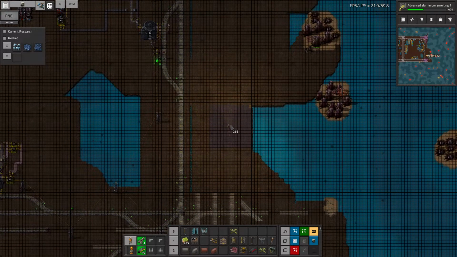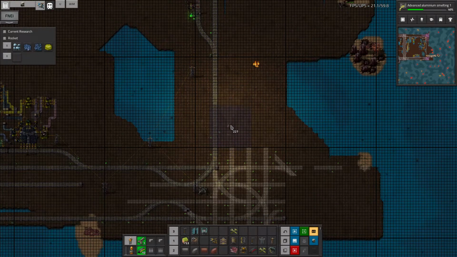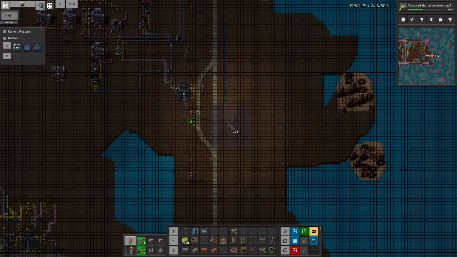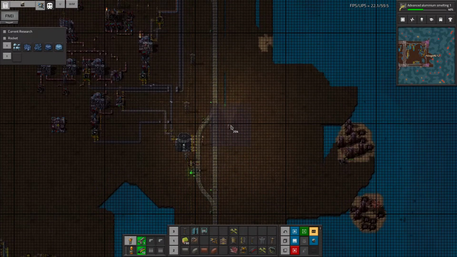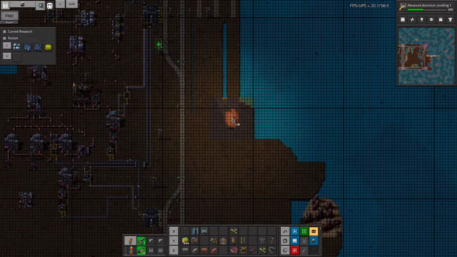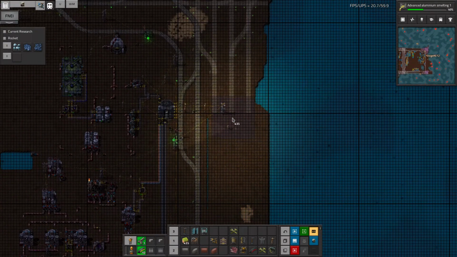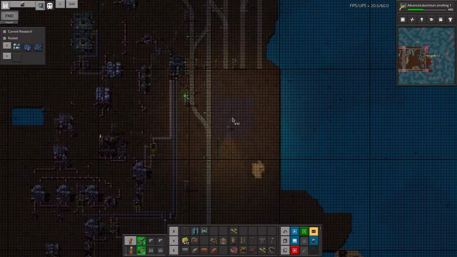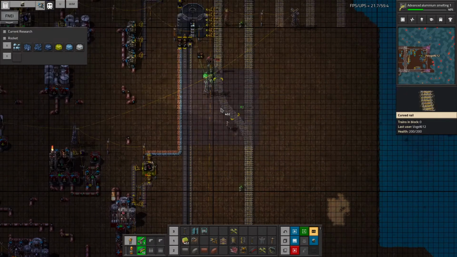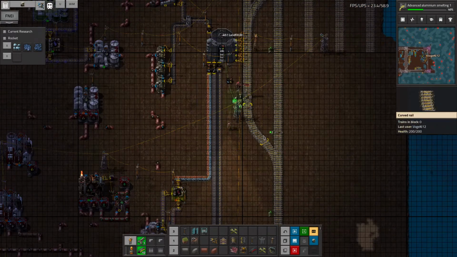Yes, you're angry, I know. That's a big boom. I don't like that. I do not like that. Okay, I'm just gonna dump the remainder of this, oh no. Okay, never mind. I'm gonna dump the remainder of this landfill into this warehouse because I don't want to carry it around with me.